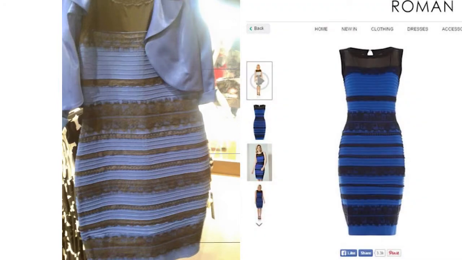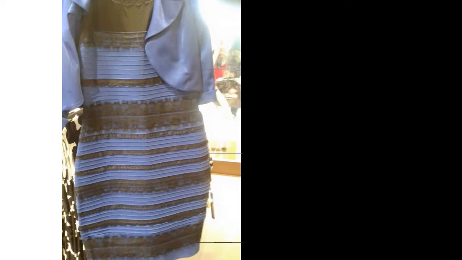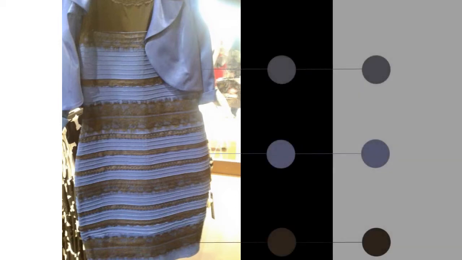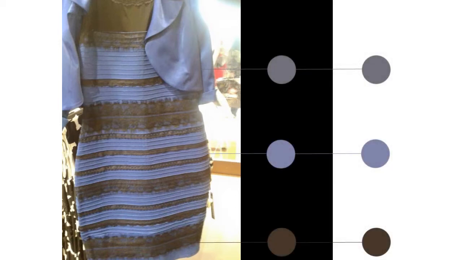Hi everyone. I've recently come across a certain image of a certain dress and I realized it's all over the internet right now. Millions of people around the world seem to have a bit of a problem with identifying the color of that dress. What is it then? Black and blue, white and gold, or perhaps gold and blue? Why do so many people disagree on that?